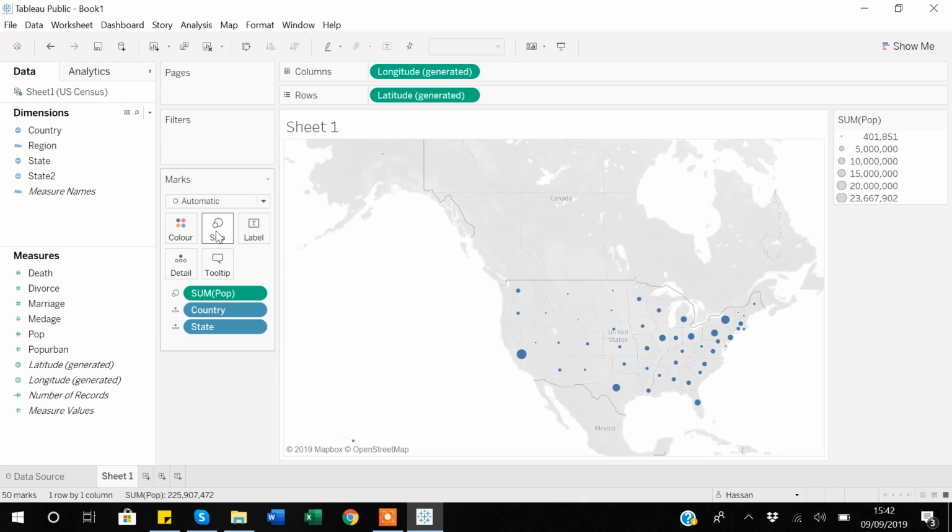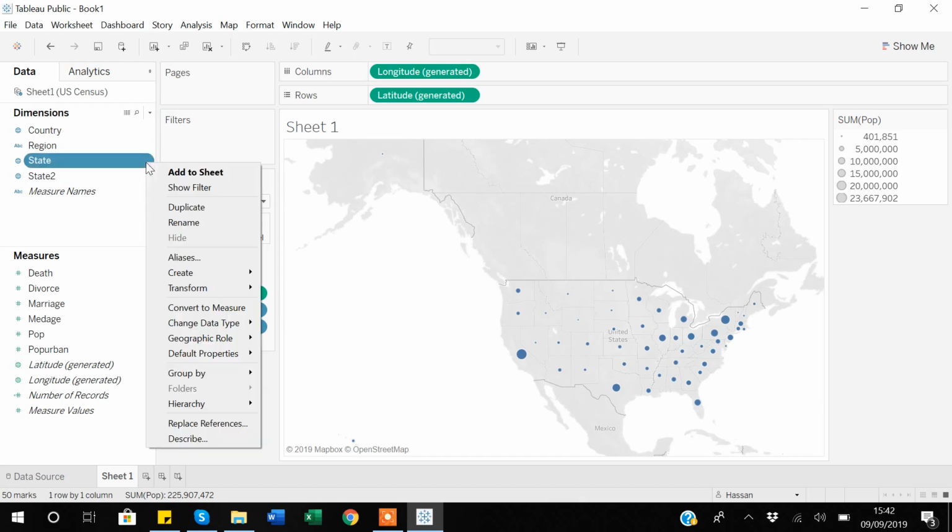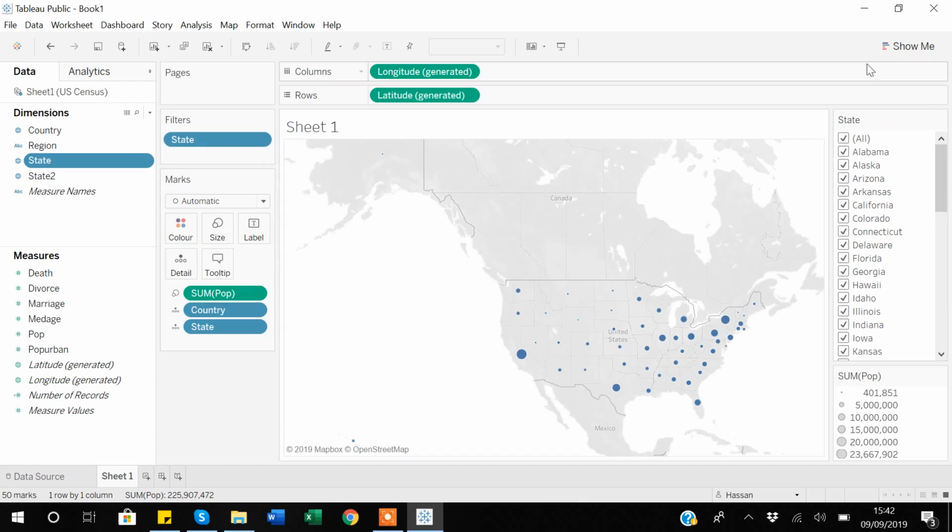Suppose I want to create a filter based on the state. If I say show filter, you can see I have the states here on the right hand side, and my variable also gets added here. When you start seeing your options here, it means that even your end user or your audience will also be able to see this filter.